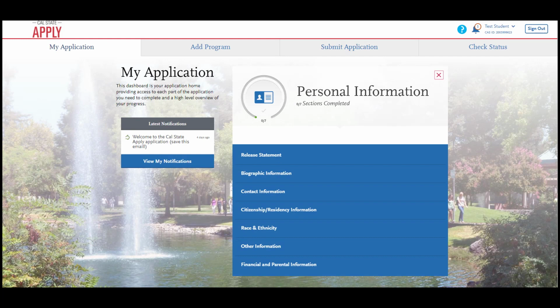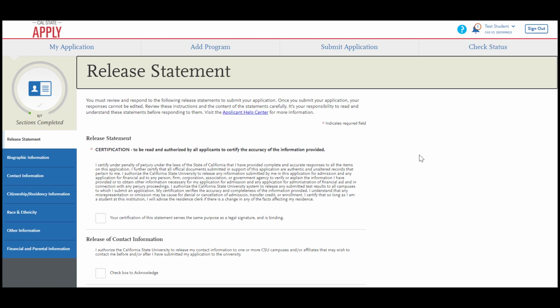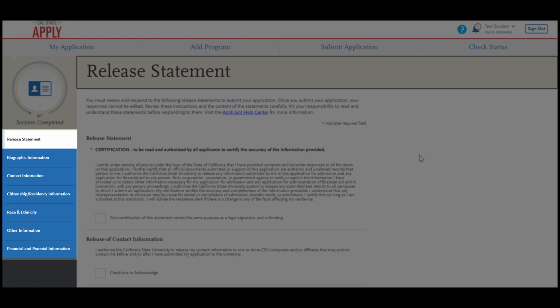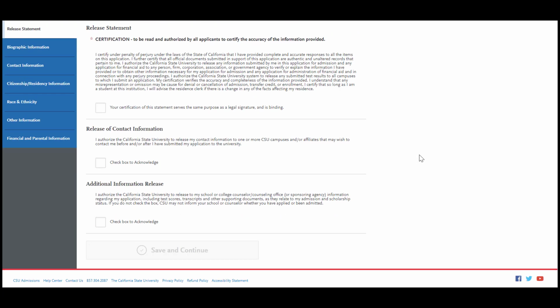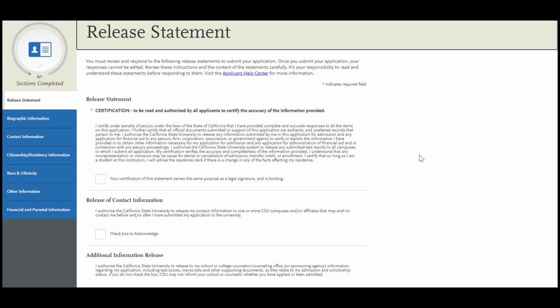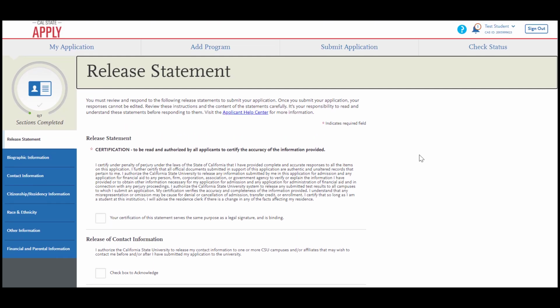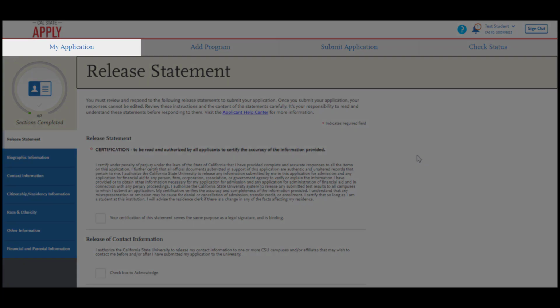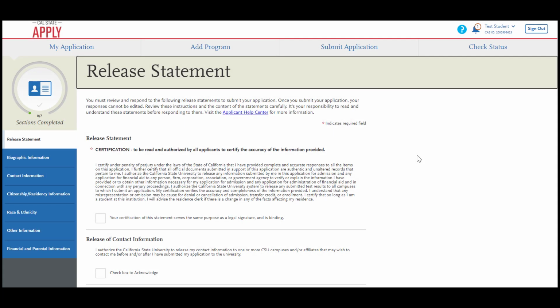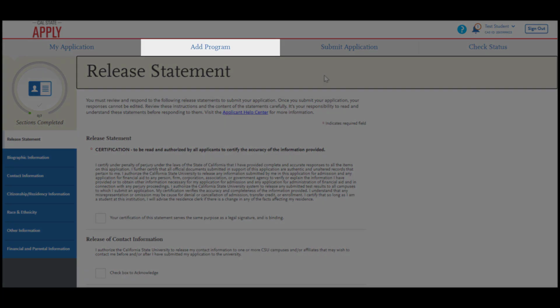Once you click on the quadrant, it will give you a list of each of the sections within it. These sections are called tiles. Selecting a tile will bring up each question within that section. While on this page, you can easily navigate to other sections by using the tiles to the left here. It should be noted that each of the sections must be fully completed before you're able to save. Leaving the page without saving will result in lost data. From here, if you'd like to return to the dashboard, just click the My Application tab at the top of the page. For now, however, we're going to head on over to the Add Program tab here.